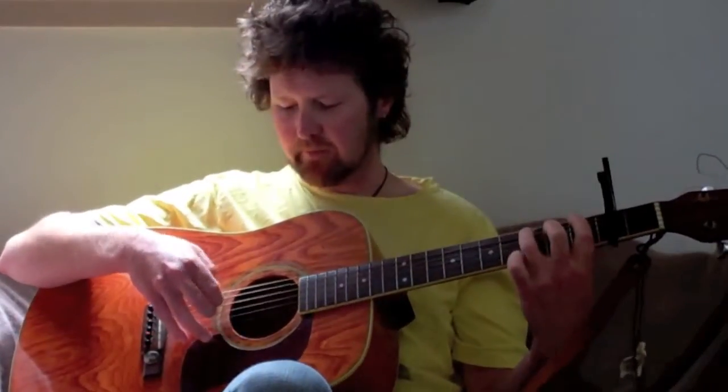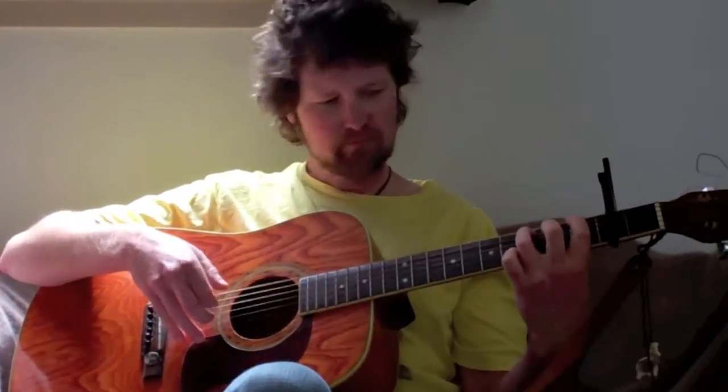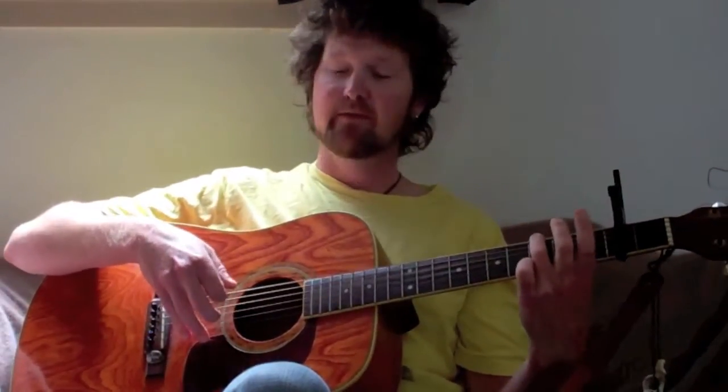Cool, okay. So that's actually the second half of a pattern. And the first half was, so our mission now is to string the two together. So we're going to be playing our first pattern and then our second pattern.